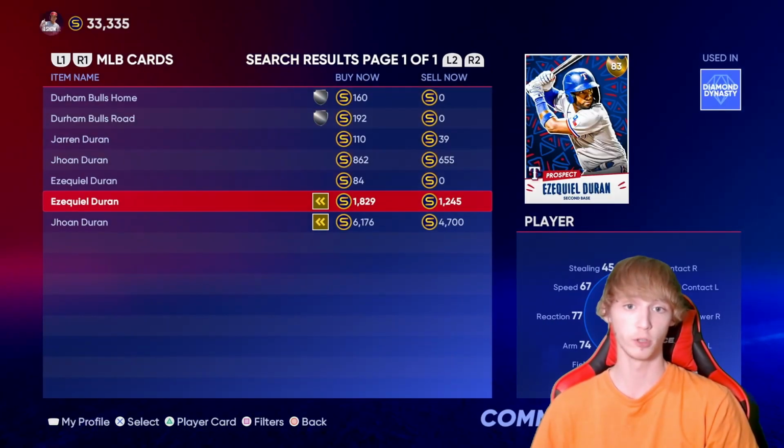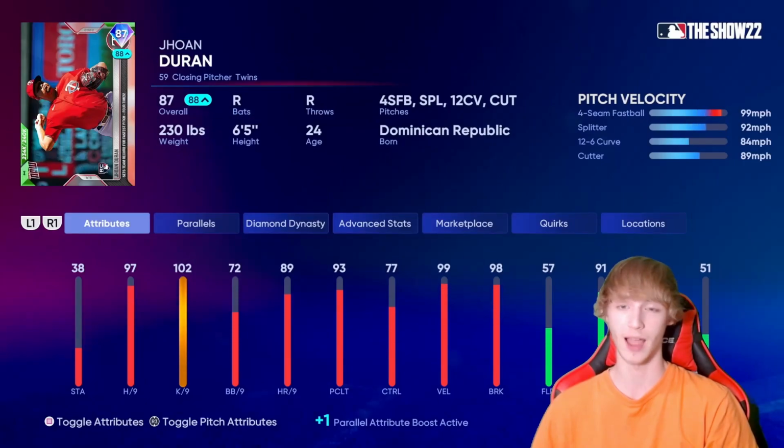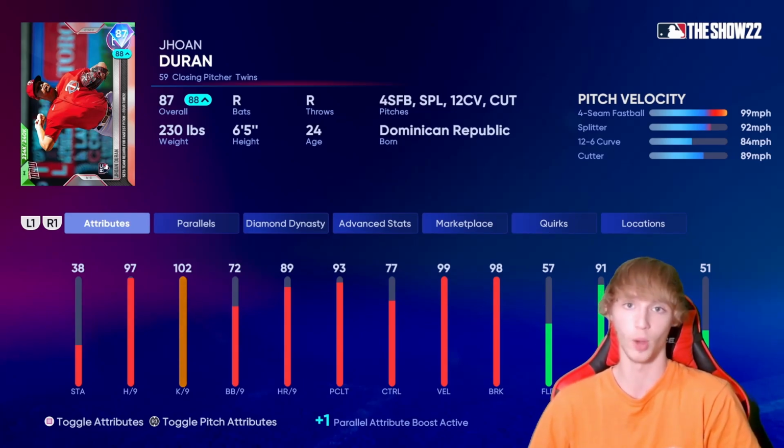Now for the relievers slash closers, we're combining them. Number 5 has got to be my boy Duran here. He's a great, great reliever. I'm telling you guys, he plays a lot better than his overall. 99 4-seamer. You're going to blow that by a lot of guys. You throw a high fastball, it's going to get your opponent like 97% of the time. So I absolutely love this card. He's going to start off the list at number 5.